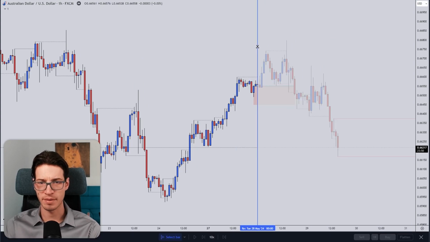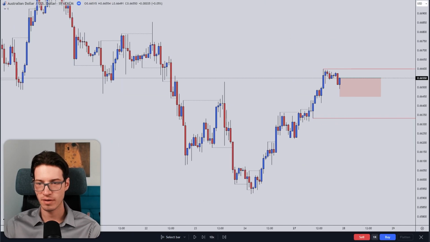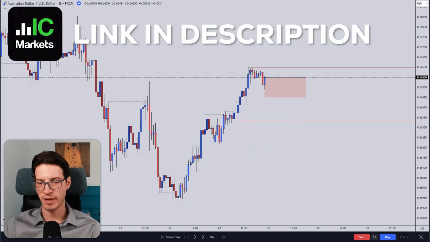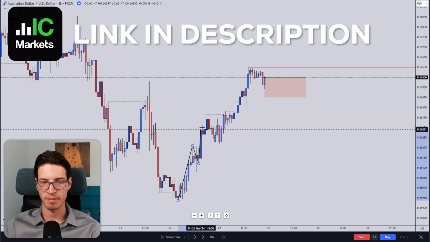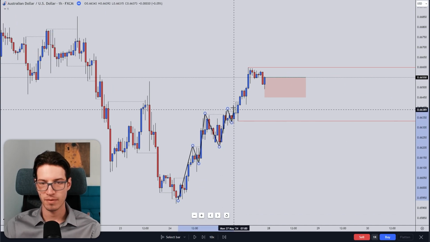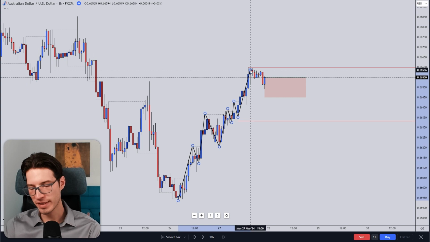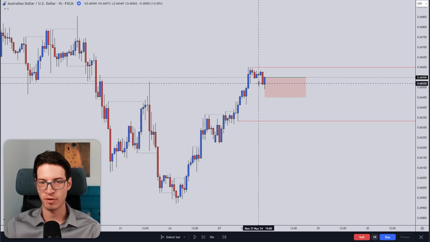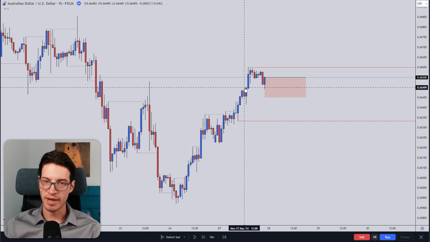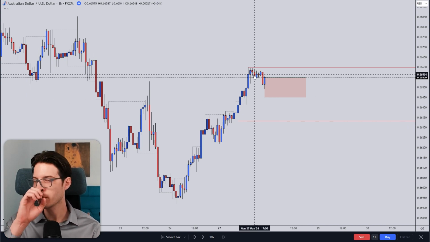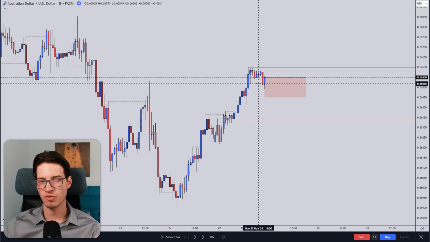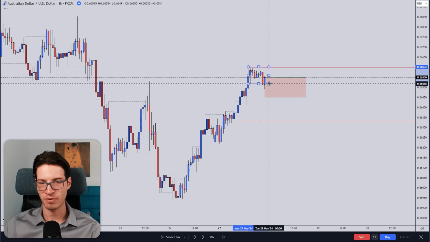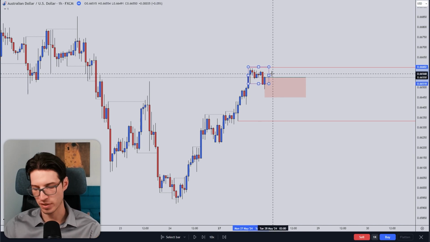Took another flag setup right here. What did I like about this trade? Well, I liked that the trend was up. Okay. For me, this was in an uptrend. So that there was some movement going up. Impulse was okay, and the flag was not big. It was not really big, but it wasn't really small. I liked that it was kind of like a wide, flat range. You know, it was pretty flat for me personally.